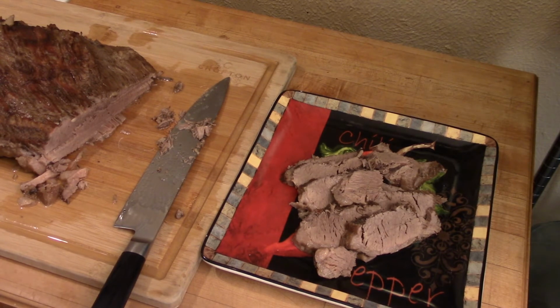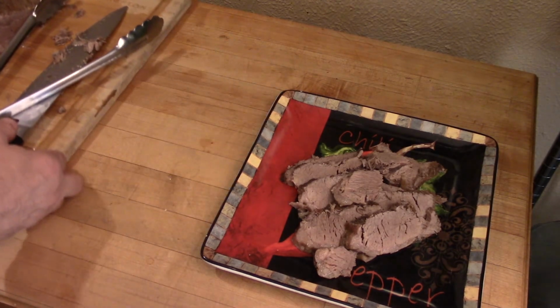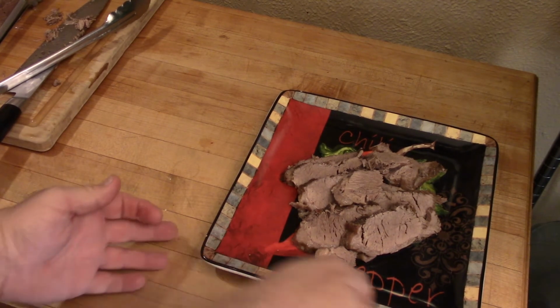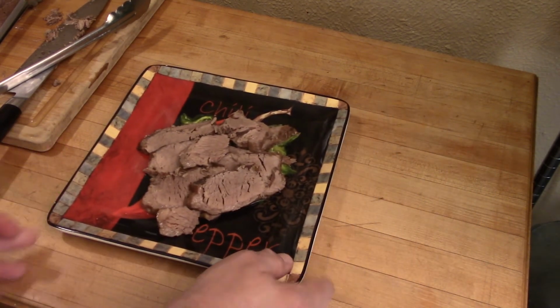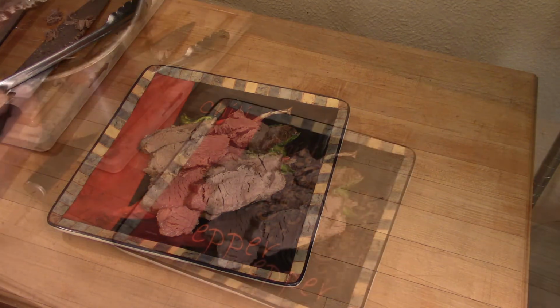Man, I was just tasting some bits of this. It's so smoky, so delicious. That is memorable. But you know something? Even with as good as barbecue can be, sometimes it's possible just to bump it up a little bit. Let's put a little sauce on there.